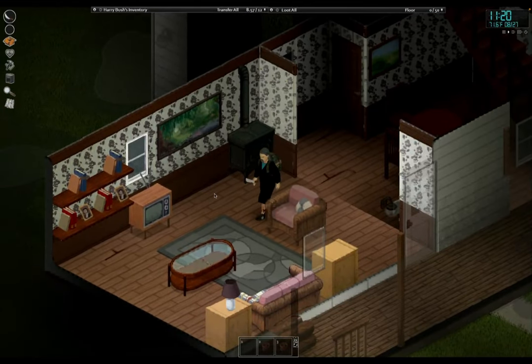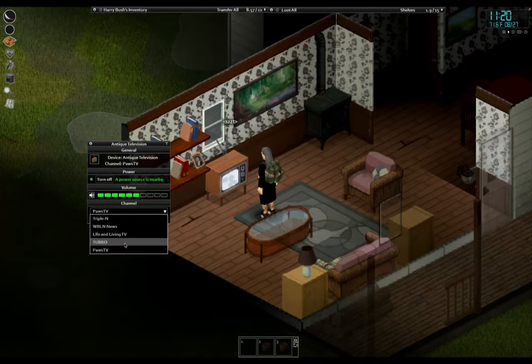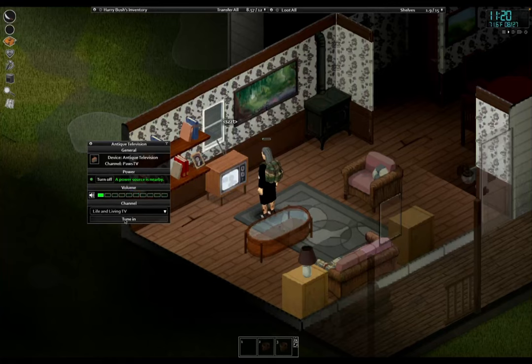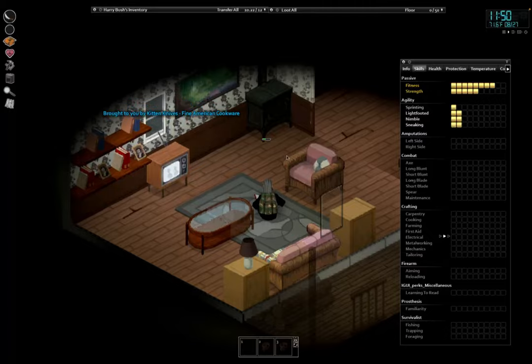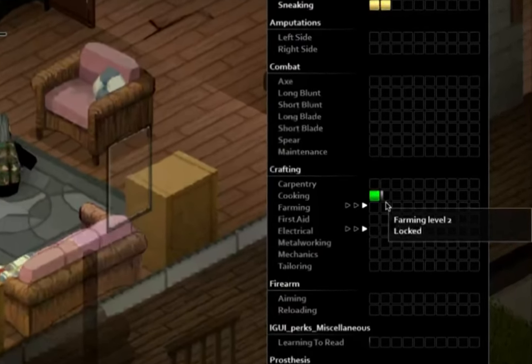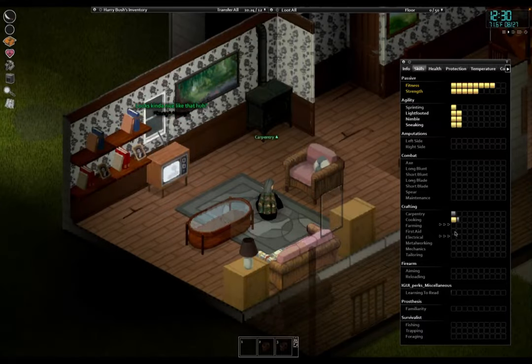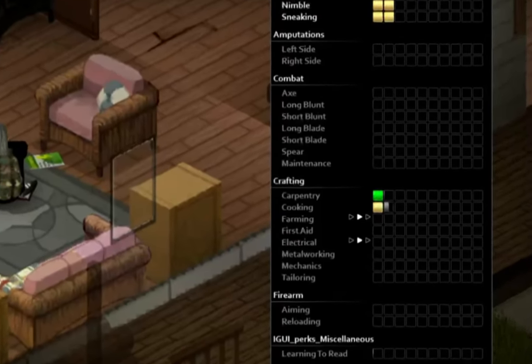Right, now that we're here, we probably should stick on life and living, just because we will need to catch a little bit of the carpentry show. We are a very useless little man, and we might actually catch a bit of the cook show, because we haven't put TV on yet. Okay, we are catching a bit of the cook show. Nice. Okay, we are shooting up in cooking level. Perfect. Okay, we are also catching the carpentry show as well. Okay, carpentry level one. Nice.